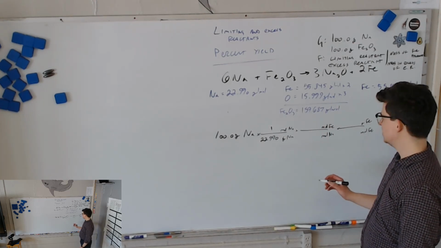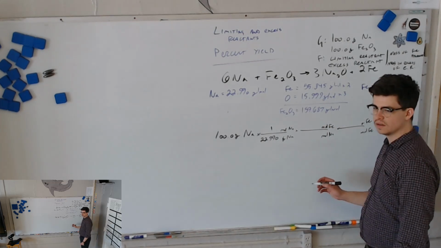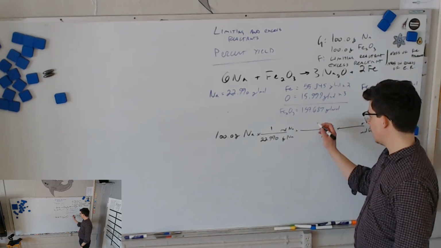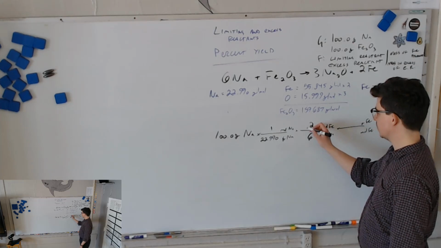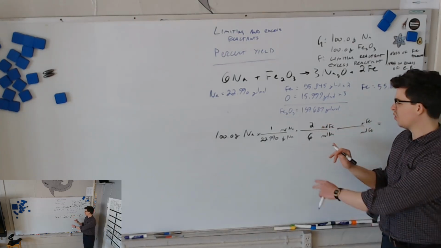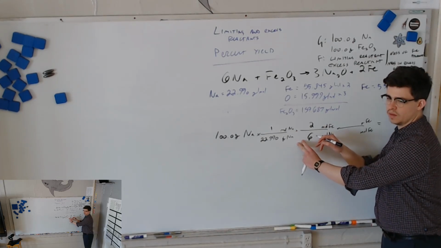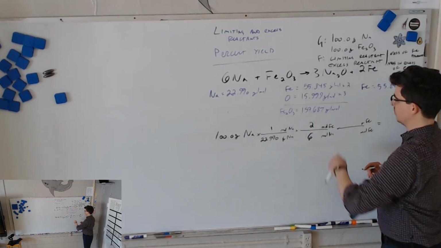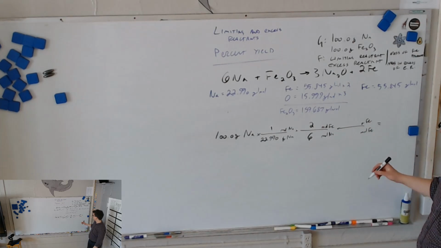Let's say it the better way: 2 to 6, because the iron's on top, so I'm going to put 2 on top here. 1 to 3 will work fine, Ty. You said 2 to 1? That won't work. Just what I would do, don't worry about reducing this. I don't really care about that at all. Just plug in the numbers from the balanced equation there, the coefficients from the balanced equation.